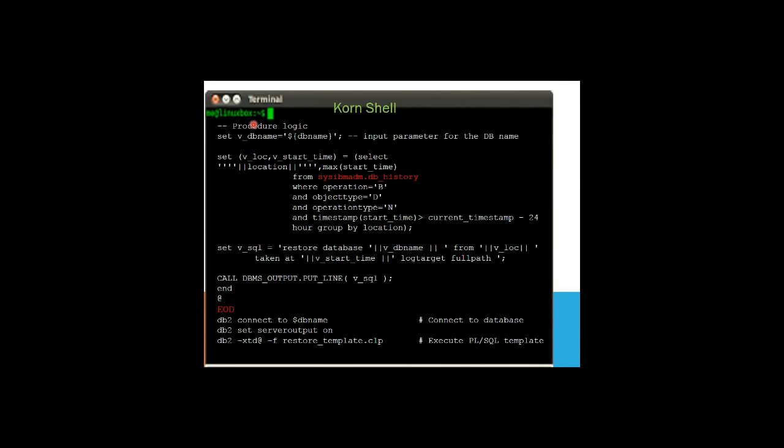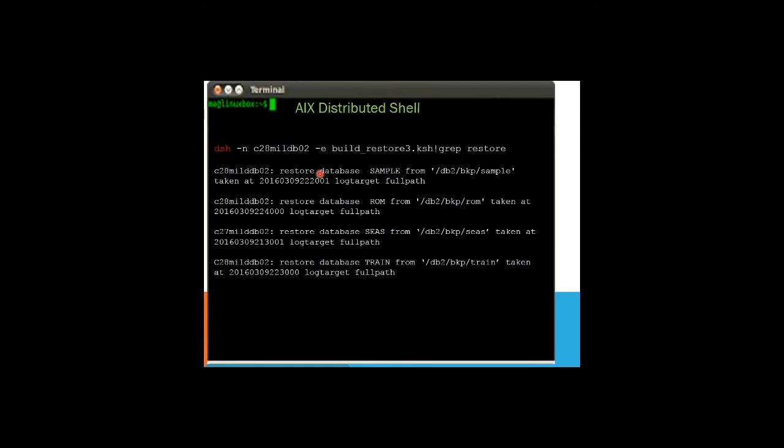You see, I was able to leverage the CLP script into a here document, and we know what advantage that gives me: I can use Korn shell symbolic substitution and use it to have a parameter into this process, so I can send the database name I want to. So you notice right here I have database name is $, and then in brackets DBNAME. So I pass that to my Korn shell program, and that way I have a combination of using SQL and standard Korn shell substitution to generate my output.